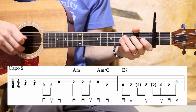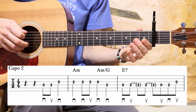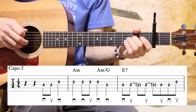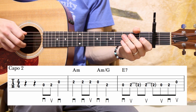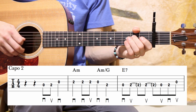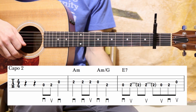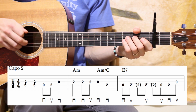1 and 2 and 3. 1 and 2 and 3 and 4 and. So there's three upstrokes in a row in the middle of that measure. And 4 and. So down, up, up, up, down, up. You see, my right hand's still moving in the directions it should. If I was to just pick it through, it's still going up and down. I'm just, of course, not playing it.